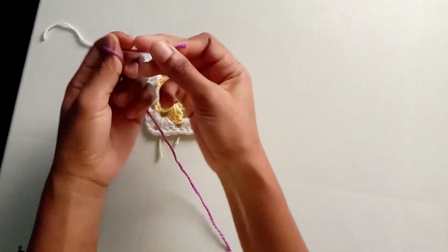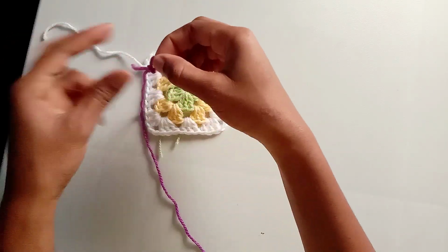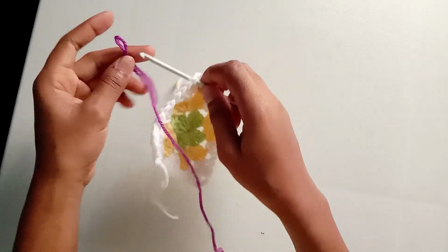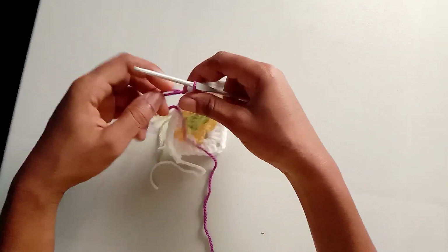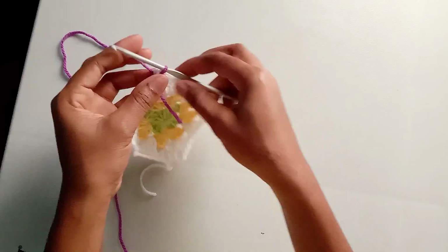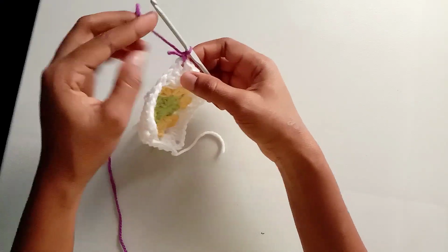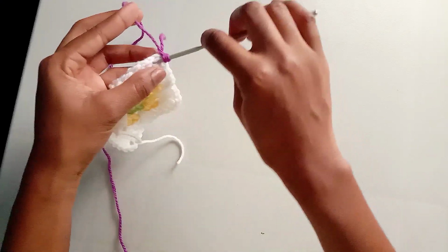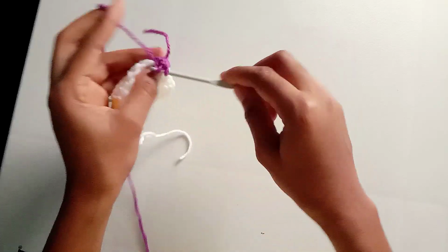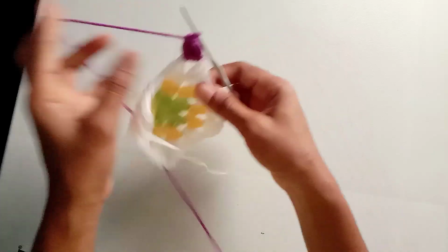So for this next round, actually we are just going to repeat the previous round. So just make a slip knot and start in one of the corners. Chain one like that. Always just put your yarn tails behind there because we are going to weave them in later. Make 3 double crochet inside that space, which is the corner. Remember, you are always coming to complete it at the end.